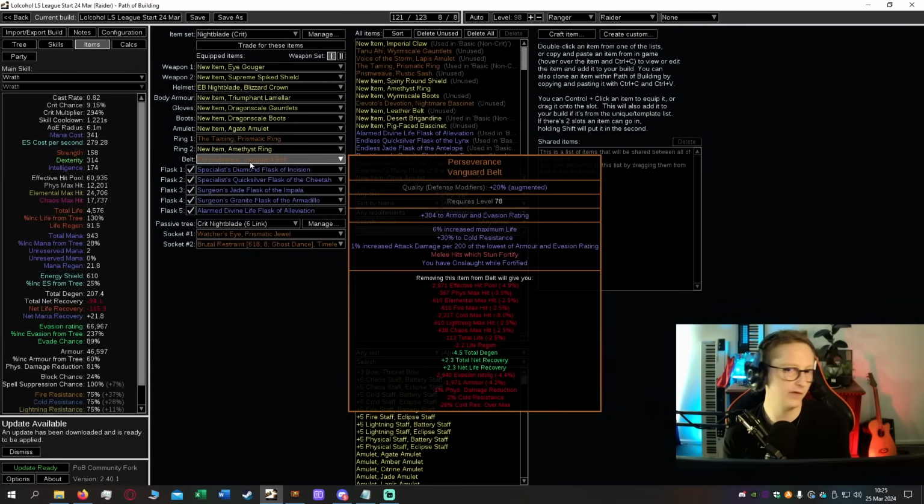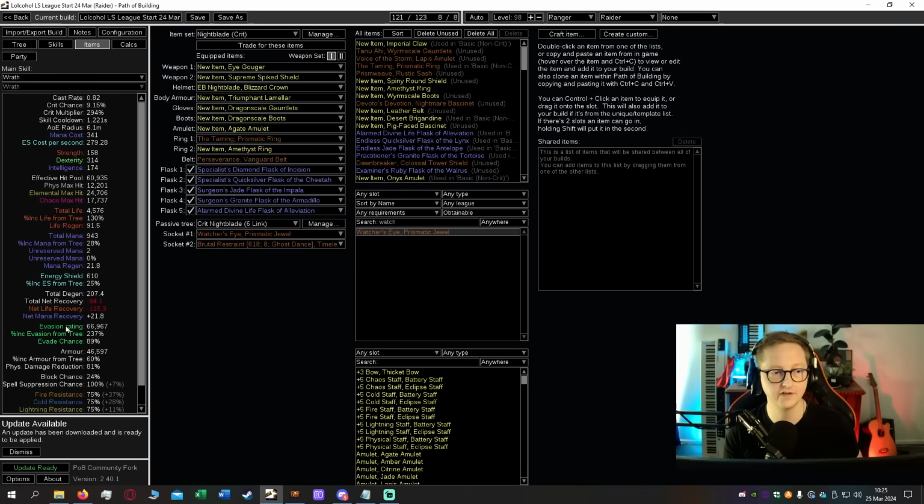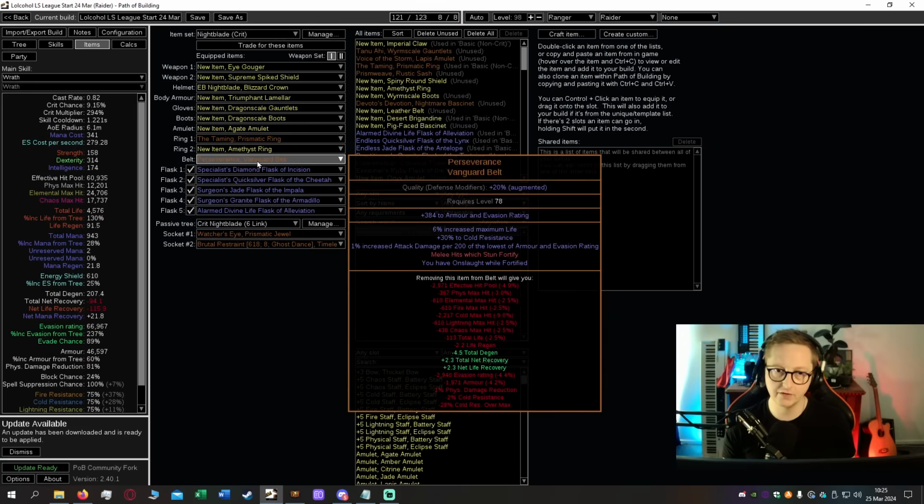Now, another important part of the build, and kind of part of the reason I eventually went the Eldritch Battery route, is Perseverance. 1% increased attack damage per 200 of the lowest armor and evasion rating. This grants us a ton of attack damage once we start scaling our armor. And on this build, you can see can get up to about 46,000. We can even get a bit more, but Perseverance, huge for the build, gives us a lot of damage. It allows us to simultaneously scale defenses and damage.